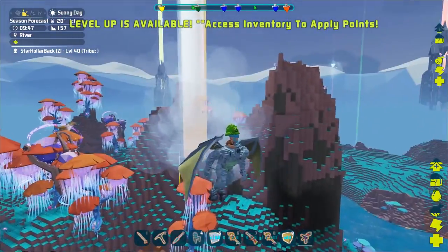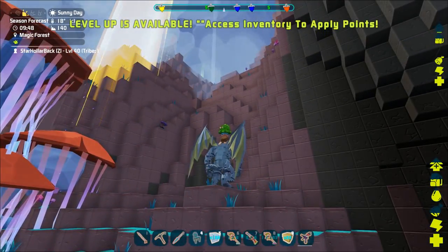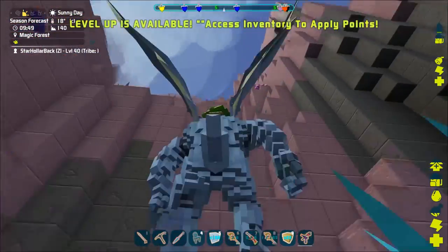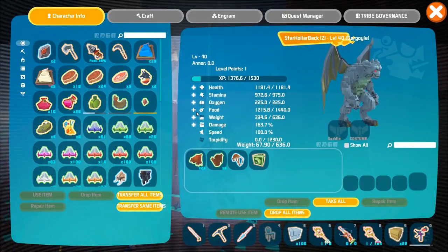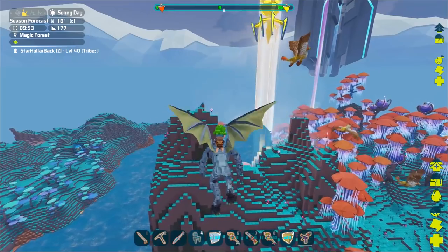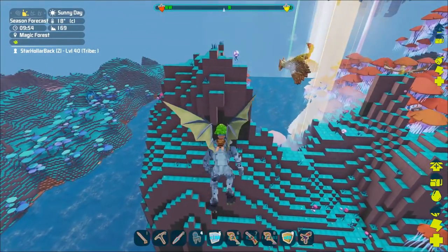He didn't aggro. If I just land, he still doesn't aggro. Okay, let's try it a little bit differently. Also, I'm going to buff weight for this guy. He's kind of like my daily driver right now. Yeah, get away from that yellow drop. Oh, no, don't go back down. Don't you do it.